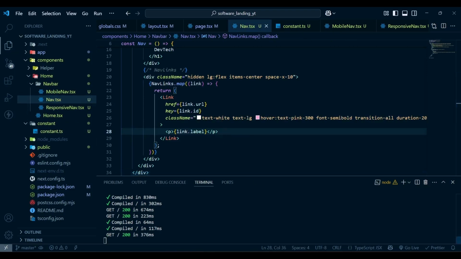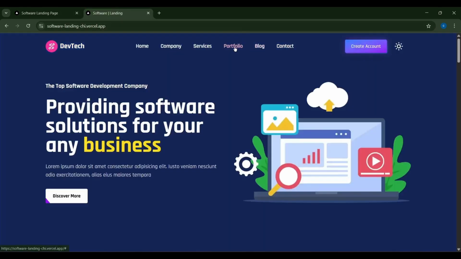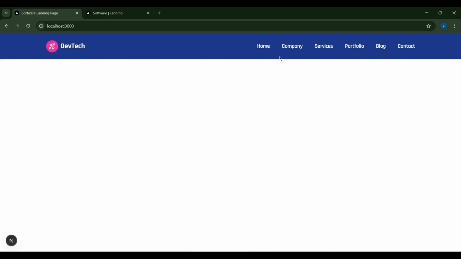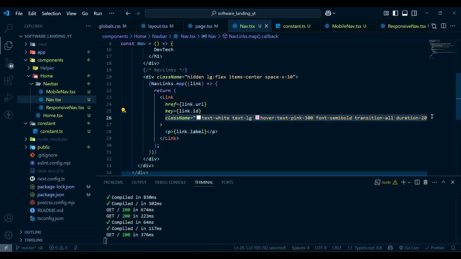So now if I hit save, now you can see we have these nav links with hover effect. So just like this one. Awesome. And you can see how easy it is to implement the nav links with the constant array. We can just use this one line of styling and that will be applied to all of the links. That's awesome.